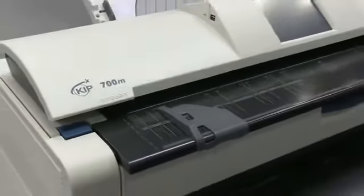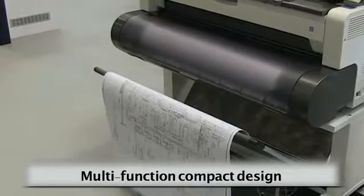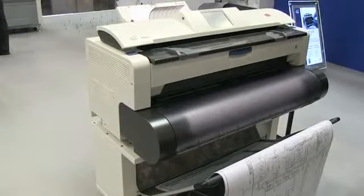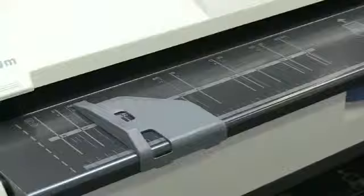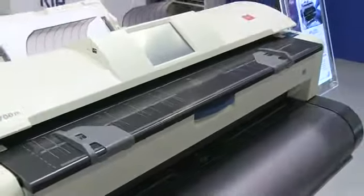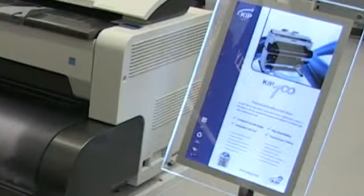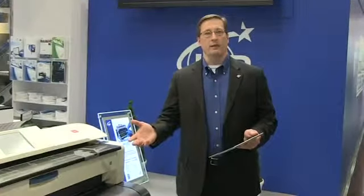The KIP 700 is a multifunction design offering color and black and white scanning, copying, and printing. It is a compact console design well suited for the architectural, engineering, and construction community, as well as utilities and manufacturing for decentralized printing. KIP products offer technology to print directly from the cloud using email from a smartphone or iPad — a great solution for customers working remotely or in another country, who can mark up images on the iPad, click send, and print directly to the device in their firm.